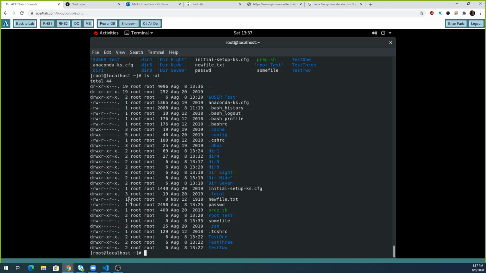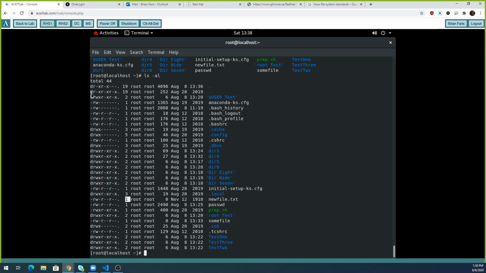What does this number mean? Don't worry about a directory. It means if this is a file, there's only one link to that file, one copy to it. This first character, if it's a dash, it's a file.